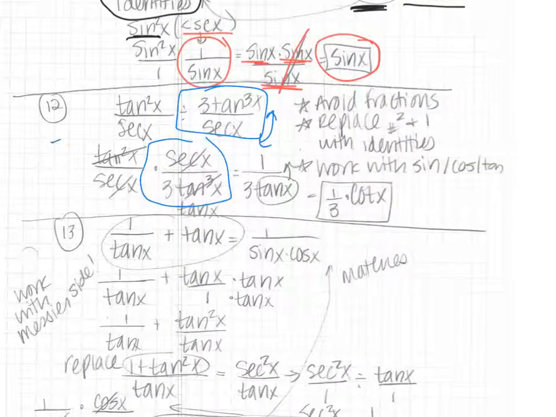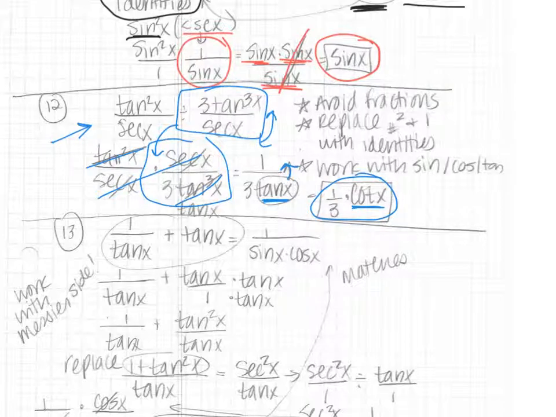So for this next problem, number 12, we first change division to multiplication and we flip the fraction on the right. So if we had 2 tans on top and 3 tans on bottom, then we're left with 1 tan on the bottom and the secants cancel. We don't want to have a fraction, so we move the tan and the reciprocal is cotan. So we're left with 1/3 times cotan x.